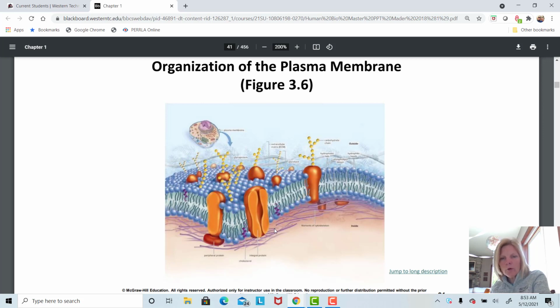And then we have this purple structure. This is a molecule. This is cholesterol. Cholesterol helps stiffen the membrane a little bit because this is an oily substance, and the whole membrane would fall apart if we had just phospholipids. So having some cholesterol embedded among those phospholipids helps stiffen the membrane and keep it intact. And then we have these microtubules here that are kind of just on the inside, providing a little structure inside the cell.